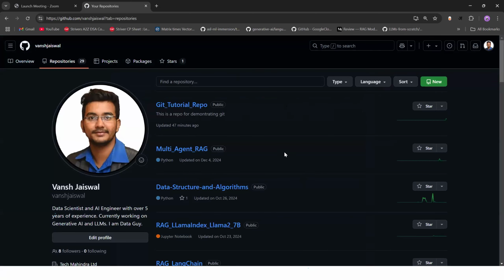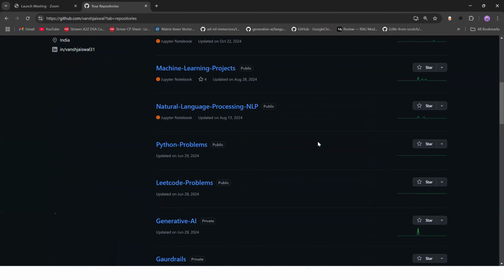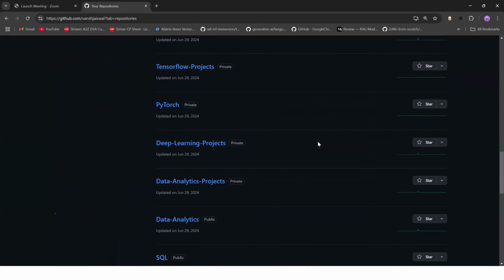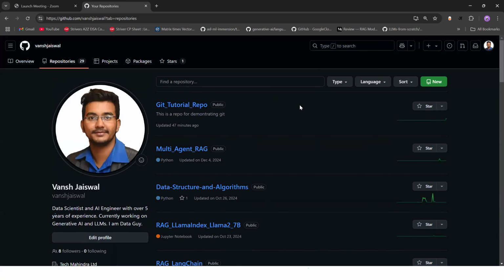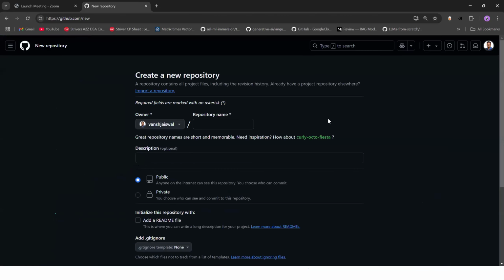There are so many items over here. In your case you did not create any repo, so you will not be able to see anything, but in my case I have created multiple repos. All these are my projects. Now you have to click on this New button, meaning we are going to create a new repository.